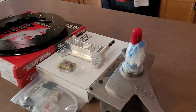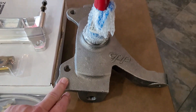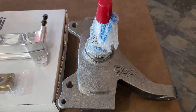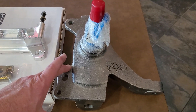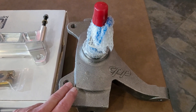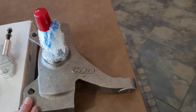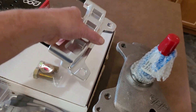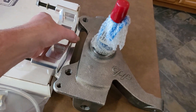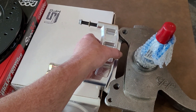Just some of the parts here. We have the 2.5-inch drop spindle from CPP — this is a modular spindle. The spindle on my truck right now is a 2.5-inch CPP, but it's the standard one with the brake caliper ears, so that would not work because of this bracket right here. I believe this is called a radial bracket, and it attaches back here to hold the caliper at the top.